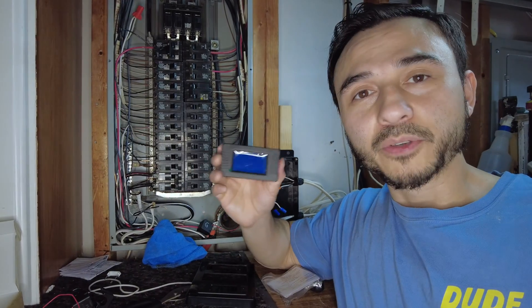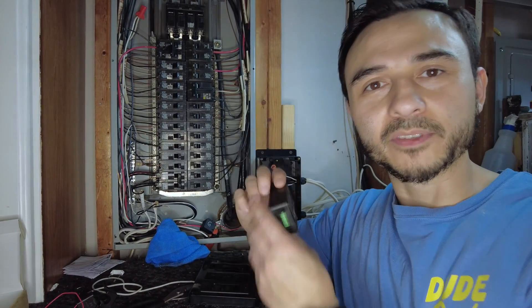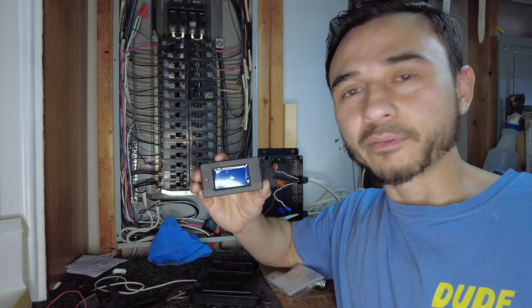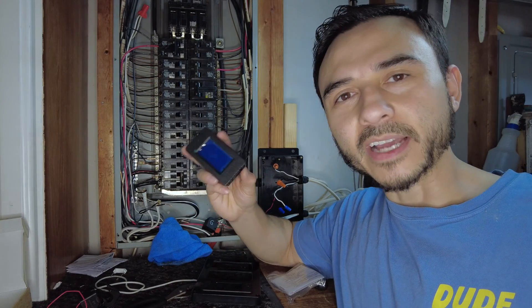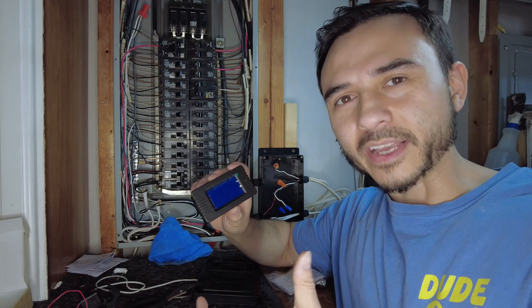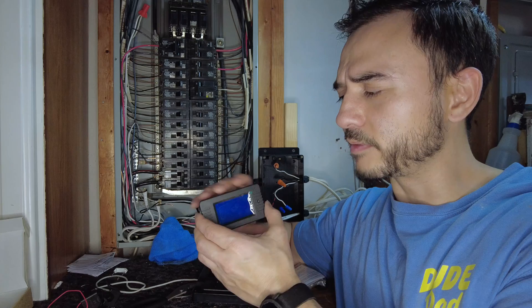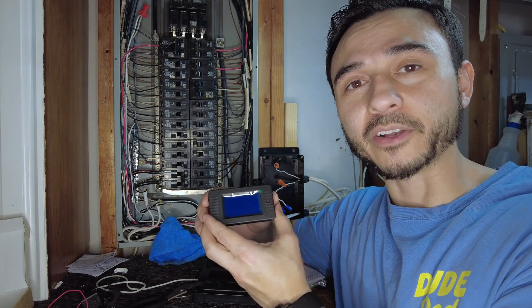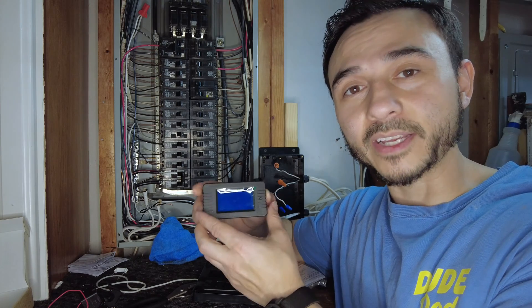There are a lot of how-to videos on wiring these up to different DIY projects — solar panels and all that. However, every time I tried to look up how to connect these to circuit breakers there was no video like that. There were pictures in Amazon reviews but no videos on how to do it exactly. So that's what this video is for — to show you how to do it in a safe, quick, and easy way.